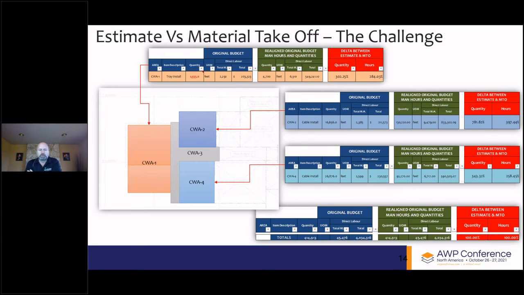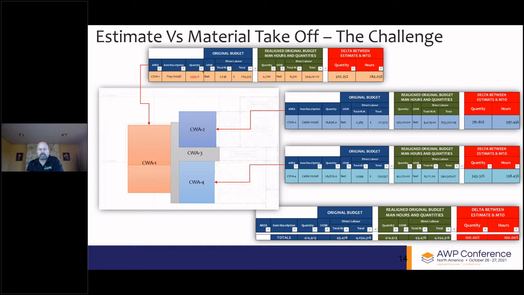So what happens on a project when the deltas between the estimate and the MTO are not addressed? Is it really an issue, and do we need to address it? The short answer, of course, is yes. It happens on a regular basis, and the degree of discrepancy, in conjunction with the project's management team, determines how off the rails the project will go.